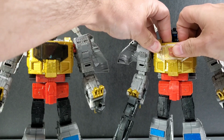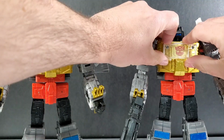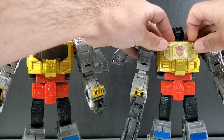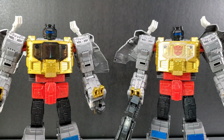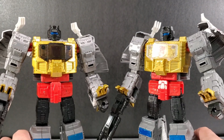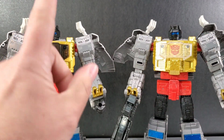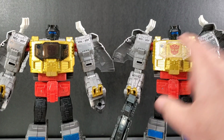I've already done this once with this because it's going to give me problems because I'm actually doing this on camera. You know, you do this by yourself, you practice this stuff before you actually get behind the camera and then it all works perfectly. There we go. When you do it on camera, it doesn't want to work perfectly for you. And that's the look you get with the clear piece. So if you like that look, it's there. But this is the straight out of the box look. This is a look with Nonnef's chest piece, which just fits right in.